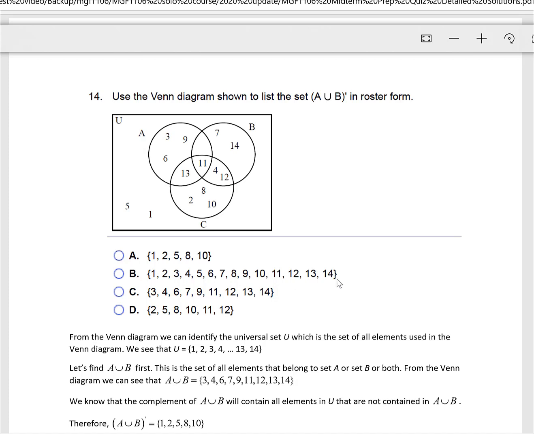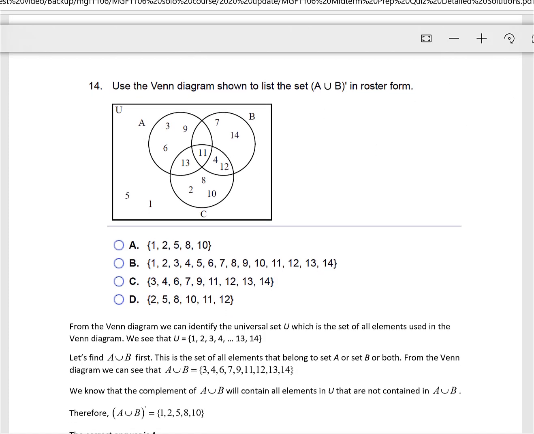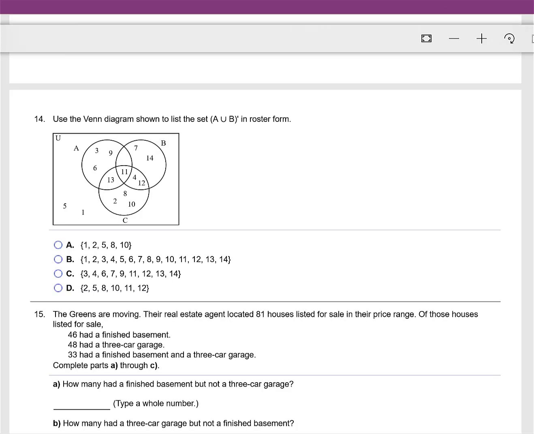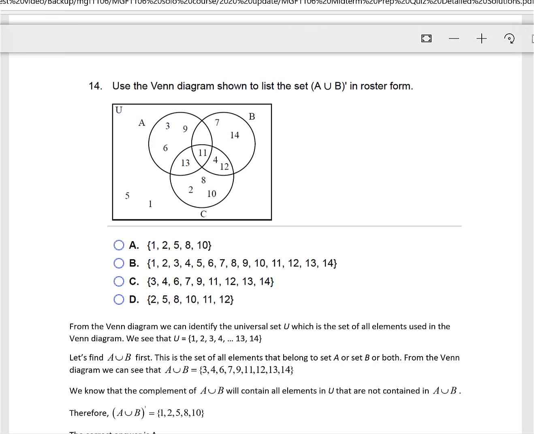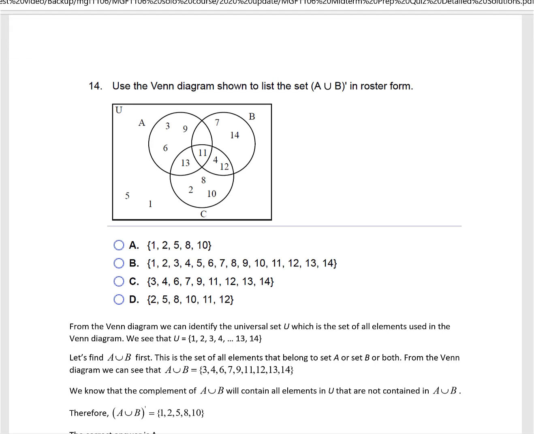And actually that's set B, our answer B rather up there. So let's find A union B. If you look on the diagram here, if I change my colors, I don't see my drawing tool right now, but I can do it with the drawing tool I have here. Let's go back over here. I was drawing over here. I don't know why I can't draw over here. Let's take a look and see. Oh, here.